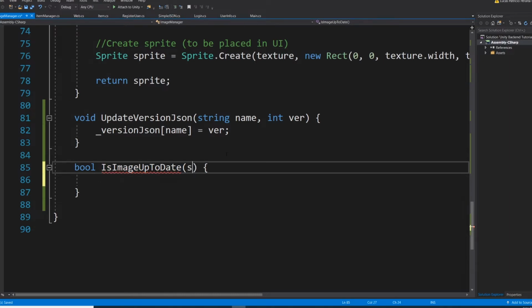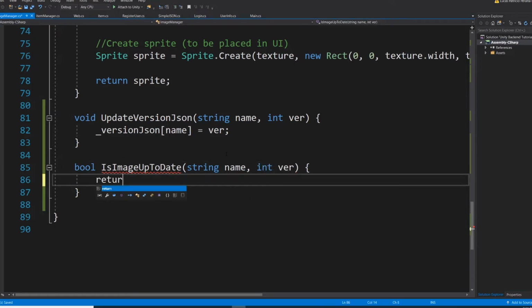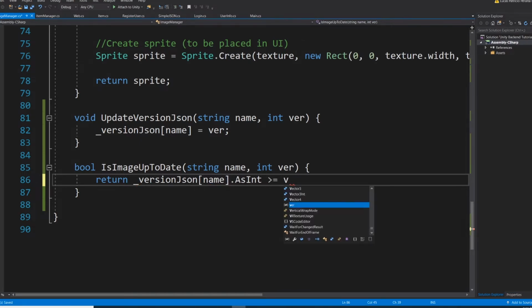We are going to need two parameters here, a name and the version we are comparing to, so int version. We want to return version JSON name, so we're getting the version of this image as int, and we're going to check if it's greater than or equal to the version we're comparing against. This really depends on your design, but it could be like this as well: you could compare if it's equal.